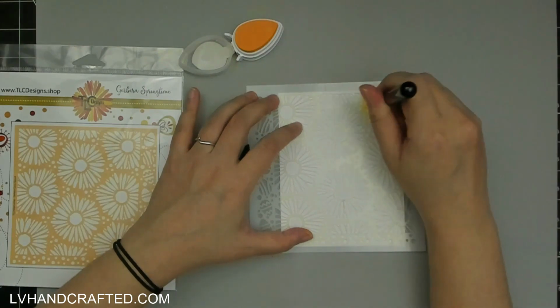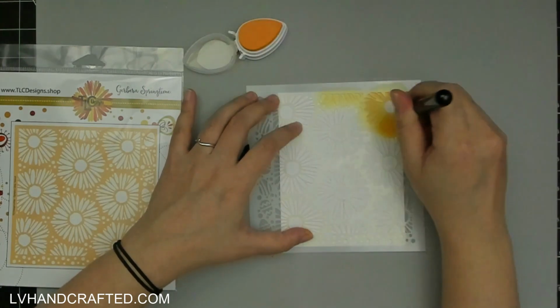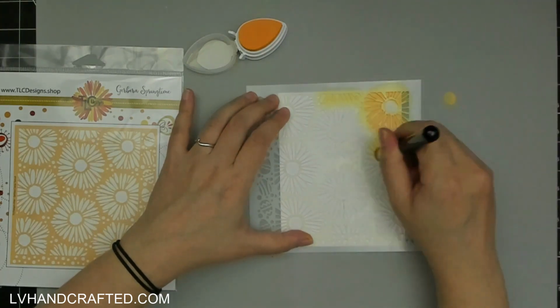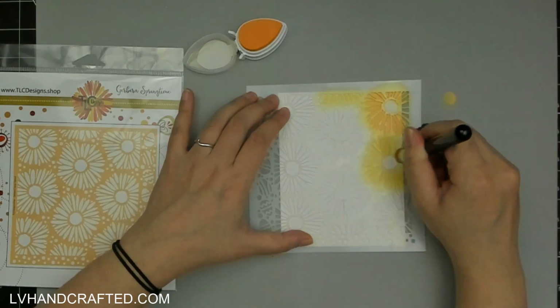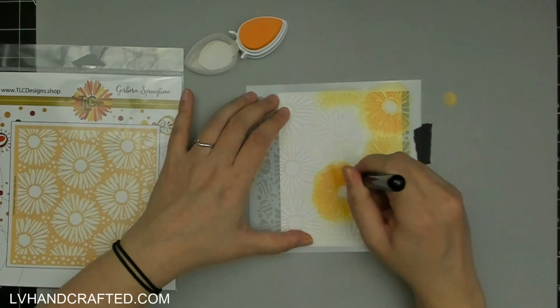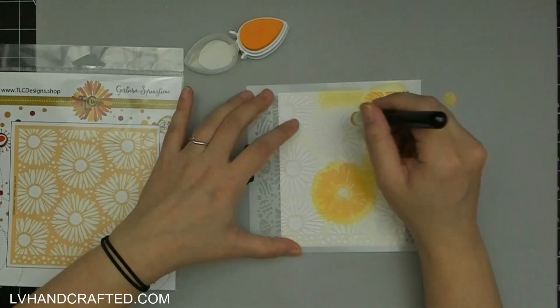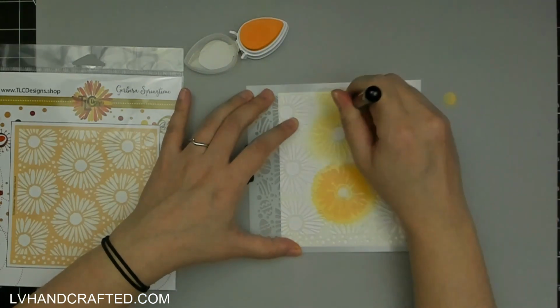Today I am crafting with some of the latest April release from TLC Designs, and I am starting off with this amazing stencil. This is the Gerber Springtime stencil, and as with all of the TLC Designs stencils, you're not just getting the one stencil design, you're getting multiple designs.